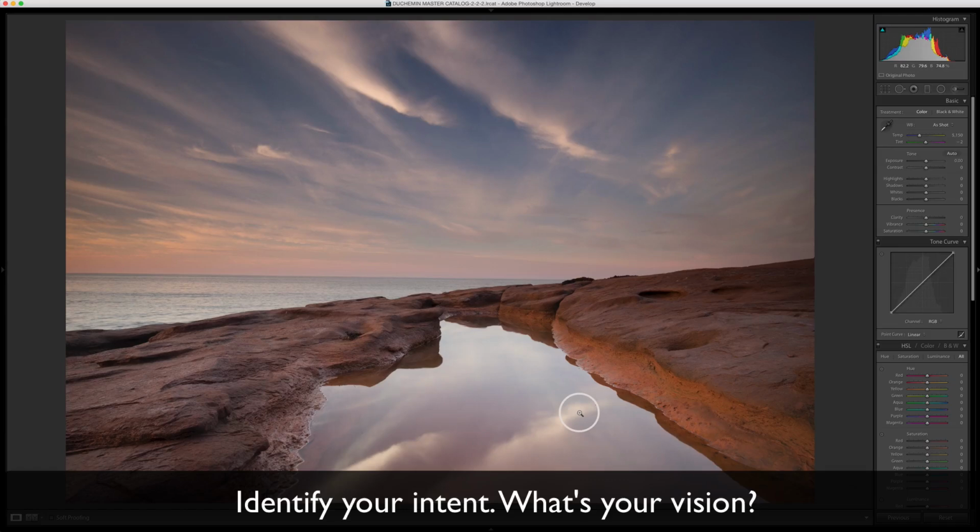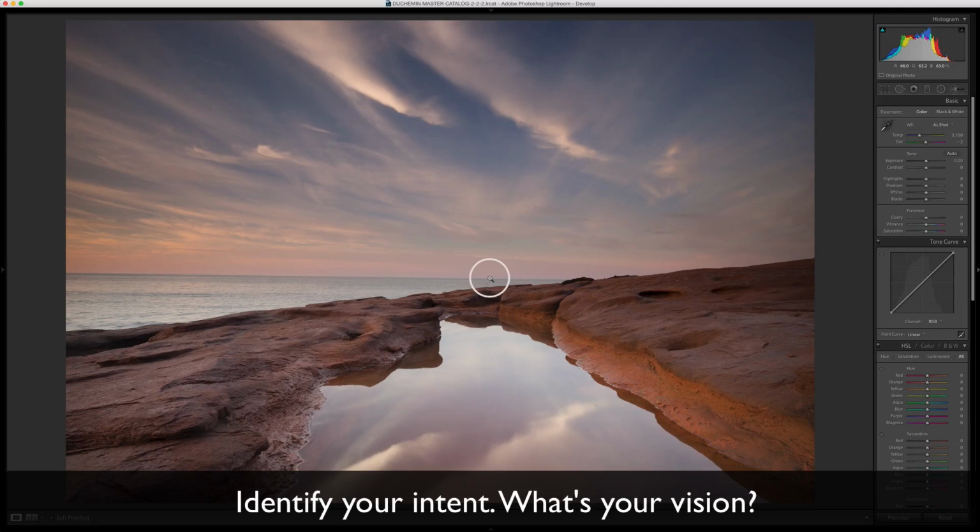I know that I want to draw attention to the strokes of cloud in the sky. I know that I want some of these colors to be a little punchy, and some of the features of the geology and the texture. And every time I bring up the word texture, I know that I'm going to end up using my clarity slider, because to me, in my own brain, I've renamed it my texture slider, and that's over here in the presence panel. It says clarity. I might use vibrance as well, although sometimes contrast can work well to boost the colors without it looking sort of weird. So that's the first thing, is just sitting down and figuring it out.